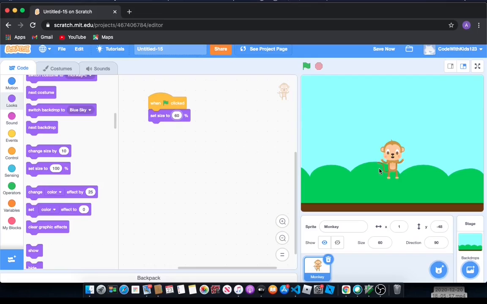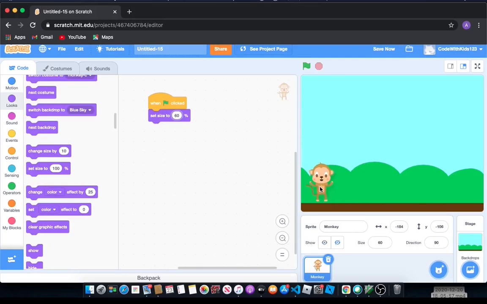In order to make it move left and right, we want to place it on the ground, which is basically this brown soil over here. We need to learn about coordinates. We don't need to learn about the y-axis, which is a line going from the top to the bottom vertically. We're going to use the x-axis to make it go horizontally. So we want to move the position of the monkey onto the soil, that is basically the ground. So we just click it and then drag it to the position we want.